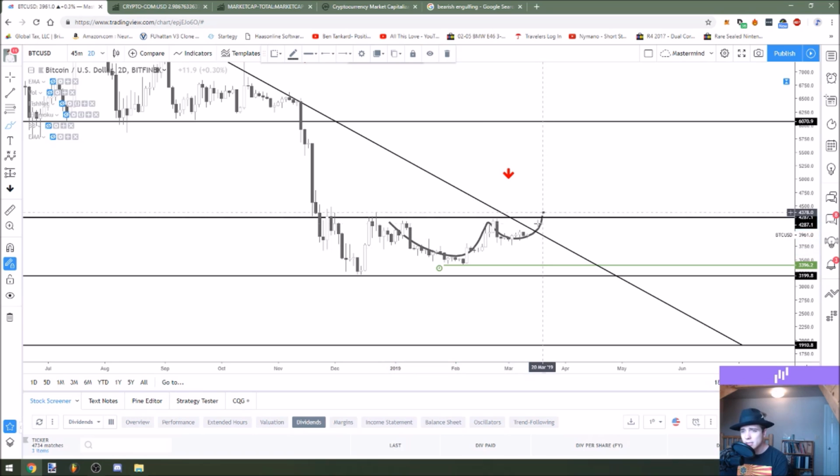So if this resistance line is broken above, the downtrending one, and the horizontal resistance line, that gives us full-blown confirmation that we're going to push higher. On the other hand, if we get a rejection off this downtrending resistance and a rejection off that horizontal resistance line, this would be our double top pattern. And as you can see, I have this green level alerted, so it will text my phone if this level fails. Once that fails, we would likely see further downside continuation, and that would give you full confirmation of that downside.